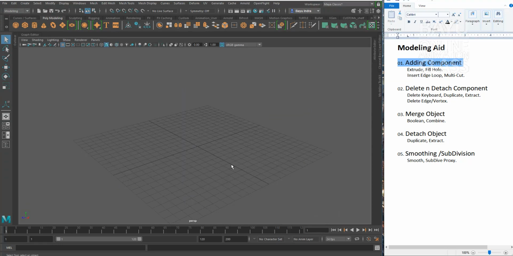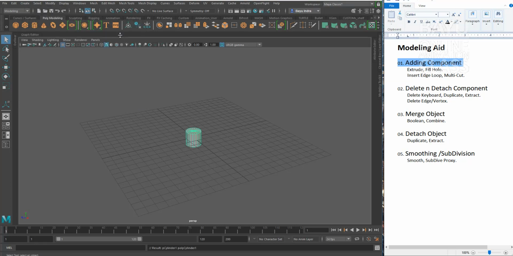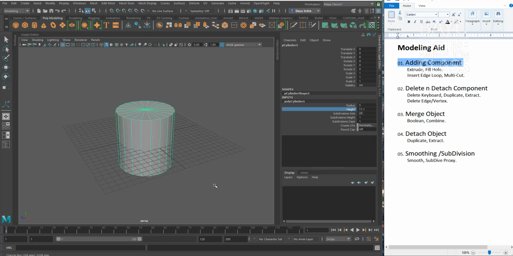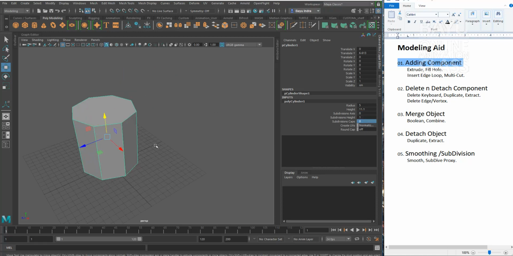For smoothing and subdivision, let's see. I want to make a glass like in the other video tutorial. Set this one to only 8 without cap value. Run.